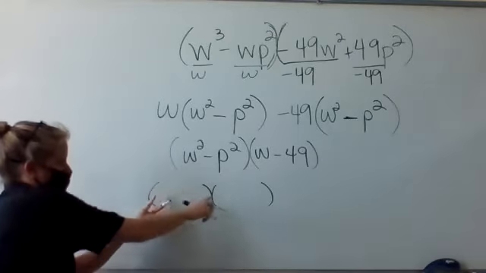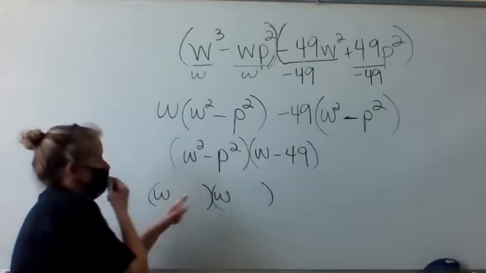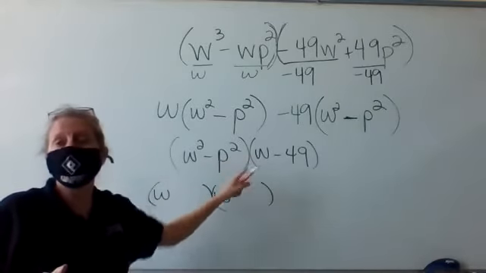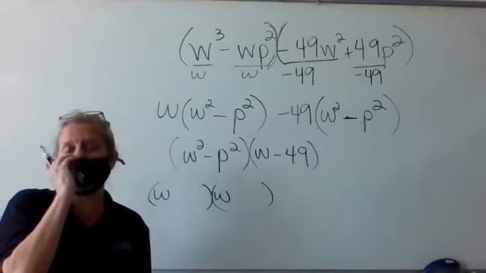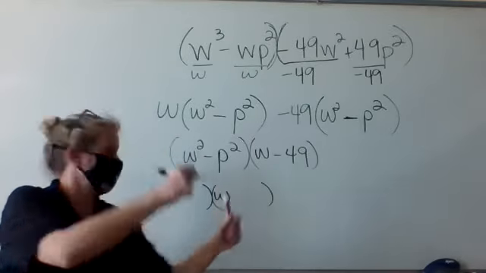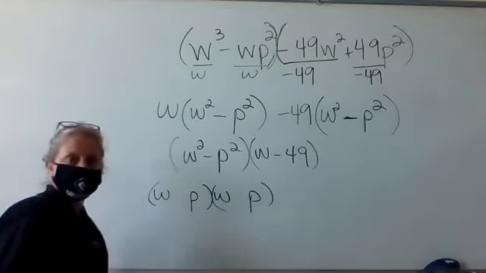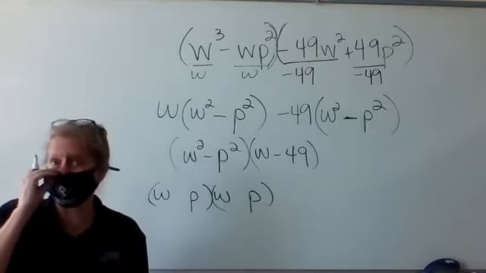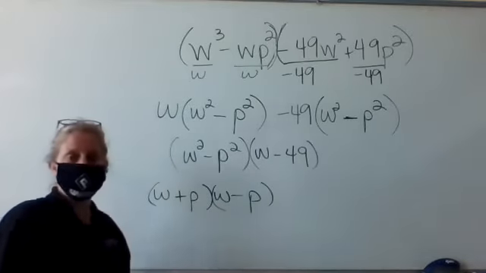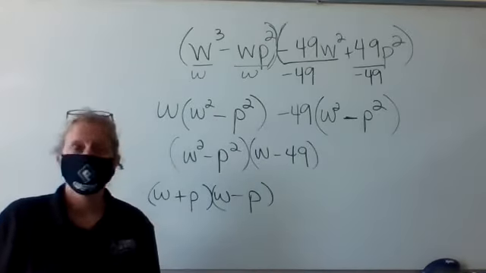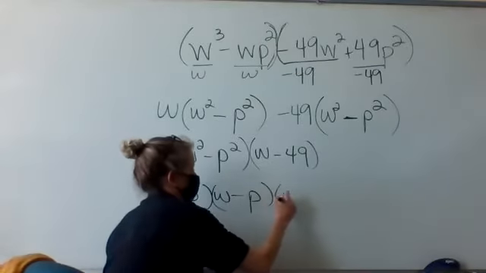How do you get W squared? What needs to go here and here? W. This is just not a number, but I can still use the same thing times itself to get P squared. I just did it with the W. What am I going to use here and here to get P squared? What are your signs? It's always one positive, one negative. Doesn't matter what order. This one couldn't go any further. So just bring it down.